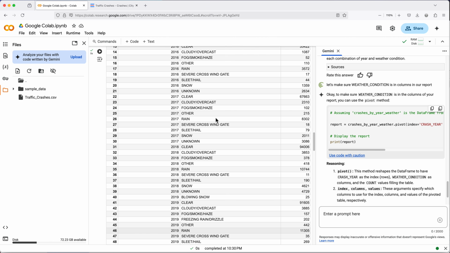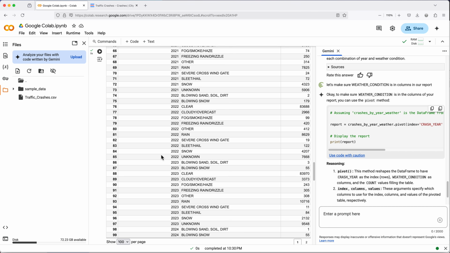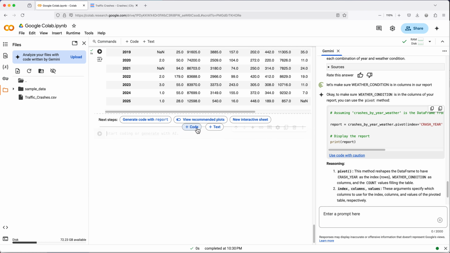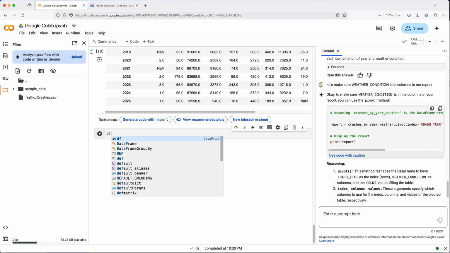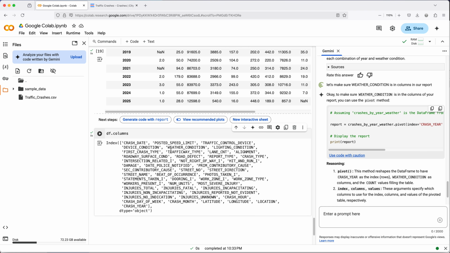So a couple of things you can do once you get this data set into a data frame like df, then you can scroll down here and just type df and then dot and then columns. And first of all, what this is going to do, it's going to give you a nice report of all the columns that you have in this data in this nice comma separated view. So you can clearly see, okay, so these are the columns we're dealing with. And then sometimes as you look at this, you may want to look at one of the rows with all the data, with all the columns to see what's actually in them, to see what's helpful to you, what you want to keep and what you want to delete.